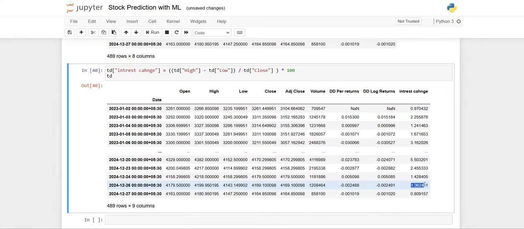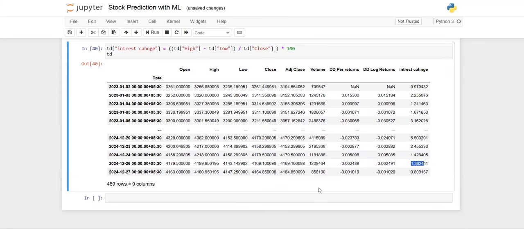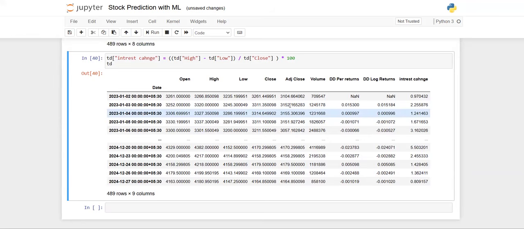Before that day it was 1. So like this the interest will be people's interest or expectation related to stock buying or selling. So this is the rate of that particular interest.